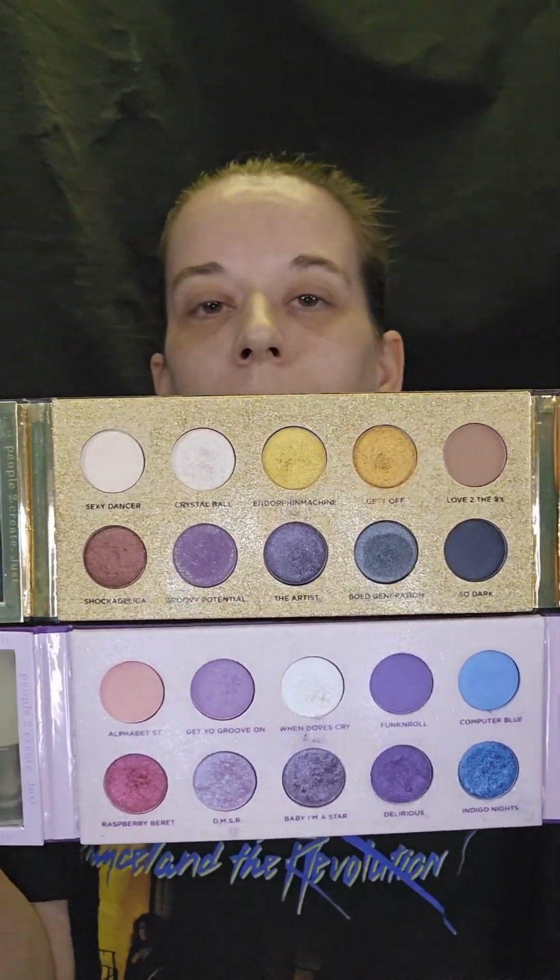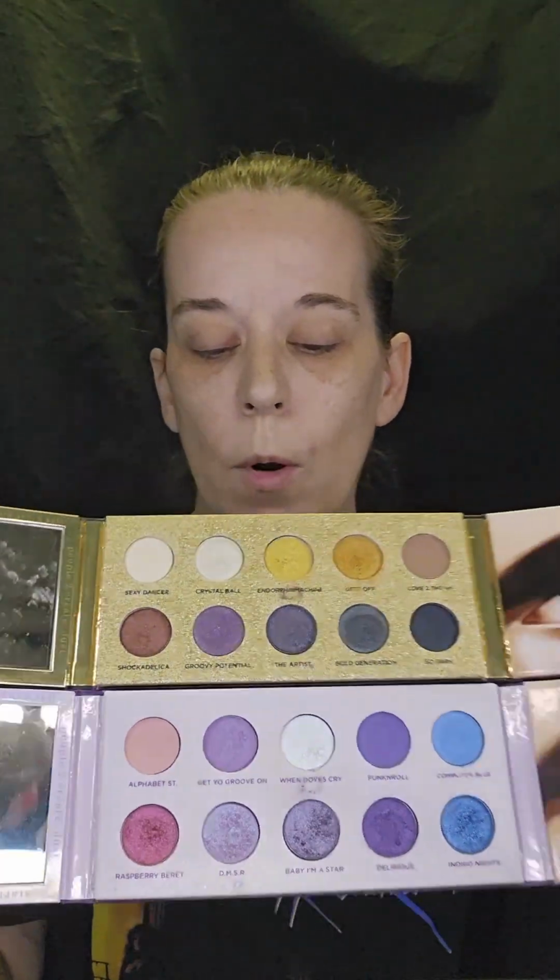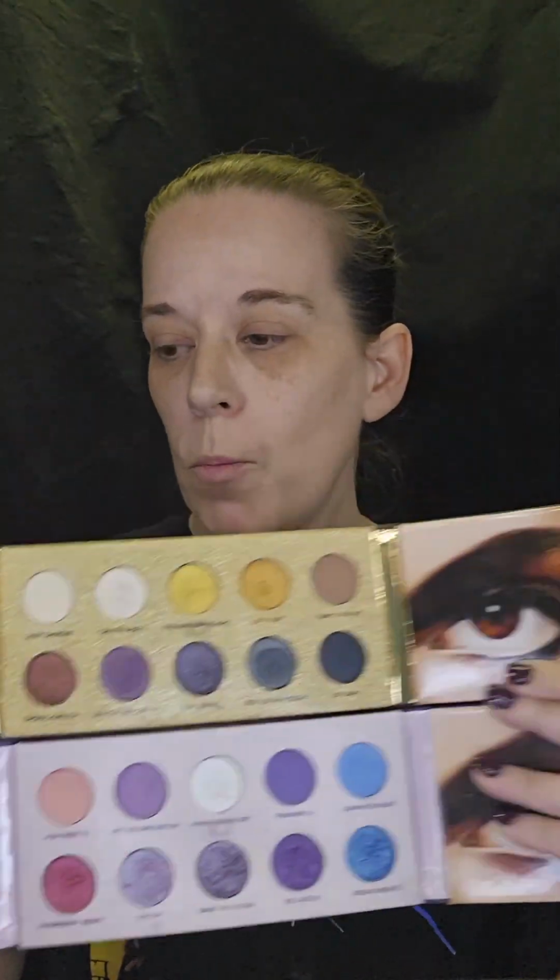But I am going for a purple vibe in general today, maybe a smoked out look. So I'm going to be using both palettes today, and I will try to get in depth into what colors I'm actually using for this look and try not to make this video too long.